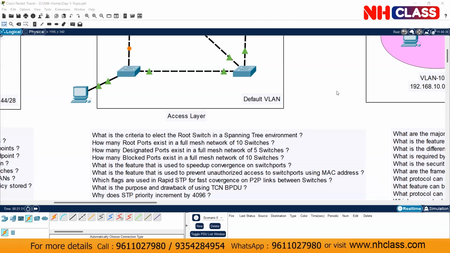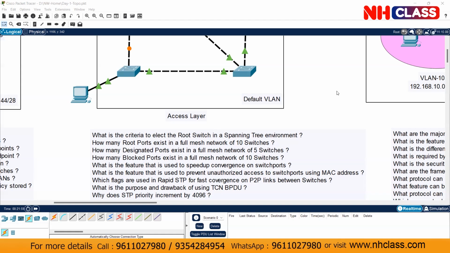Here you'll have a latency of 30 seconds and even up to 50 seconds in certain environments, right? But in rapid spanning tree, the latency is less than a second, just imagine. Worst case delay is 6 seconds. The best case is less than a second. That means if you connect a group of switches running RSTP, it will take less than a second to figure out which port is blocked and which port is active.